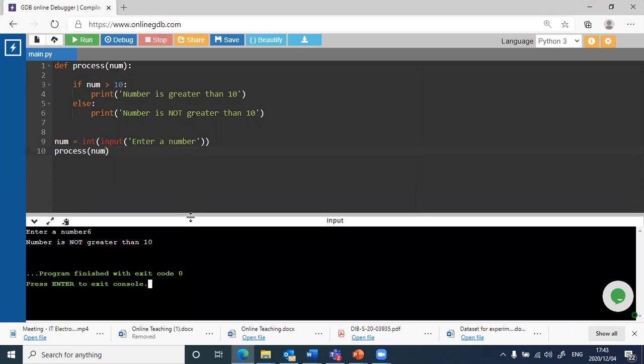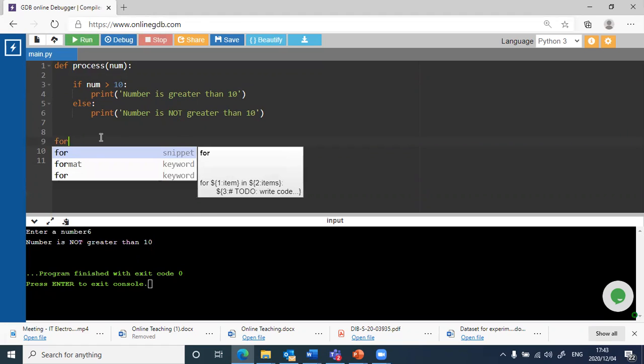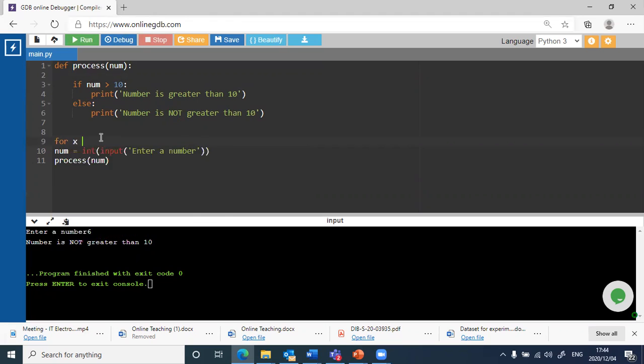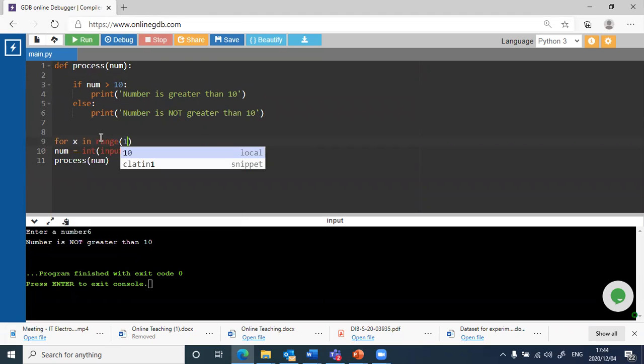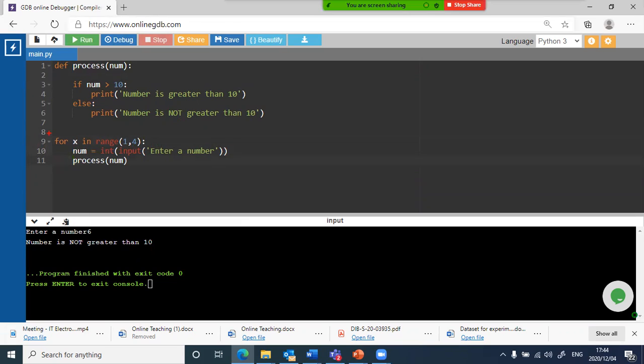and it's going to say number is not greater than 10. Similarly, if I want this to execute many times, let's say 3 times, I'm going to go for x in range 1, 4. So it runs 3 times, and I'm going to put these 2 statements inside of the for loop.